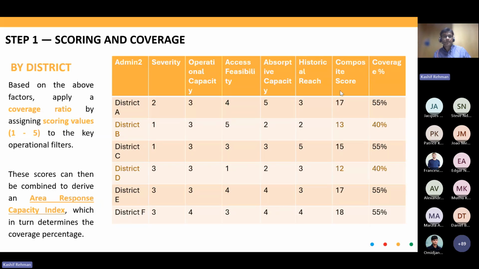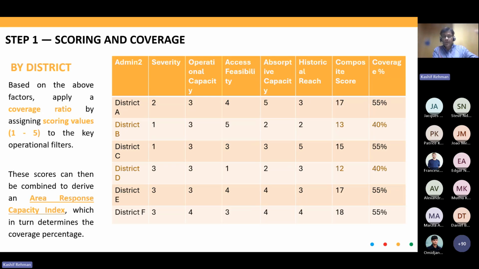So if you look at this slide here, we have district A, and these 5 filters are presented here: severity, capacity, access, absorbability, and historical reach. For district A, we are getting a score of 17.